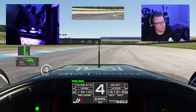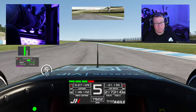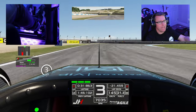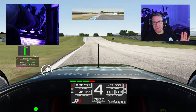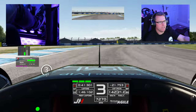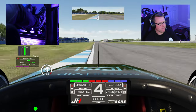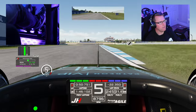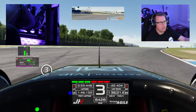Okay, getting a bit more used to it now. So far, I don't see any reasons why I couldn't be every bit as quick with this as with other pedals. My racing lines are not fantastic, can't blame the pedals for that. Nice modulation of the throttle there. It's registering input well.